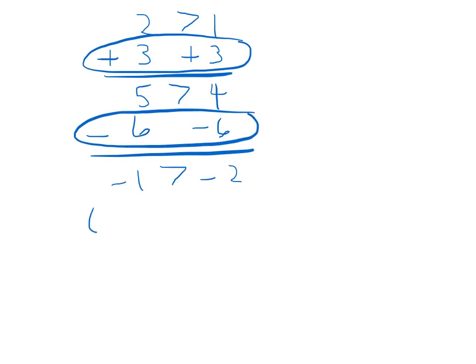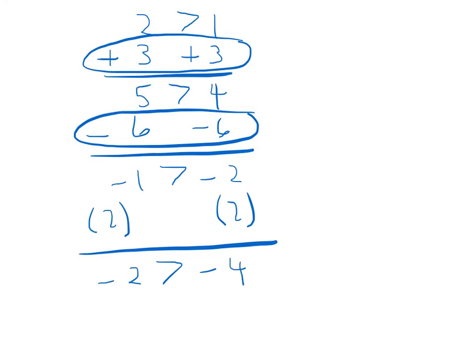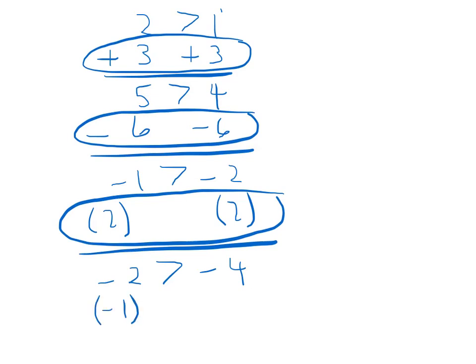Let's say I multiply by 2 on both sides. I get negative 2 is greater than negative 4. Still true. So if I multiply by a positive number, it still keeps it true. Now let's say we multiply this by negative 1. I get positive 2 and I get positive 4. It's no longer true. 2 is not greater than 4.